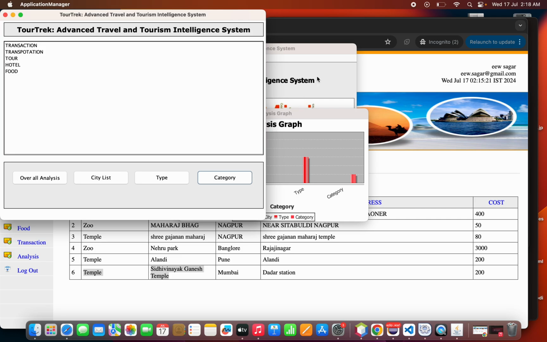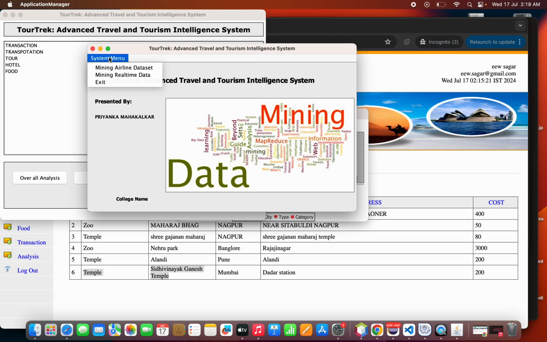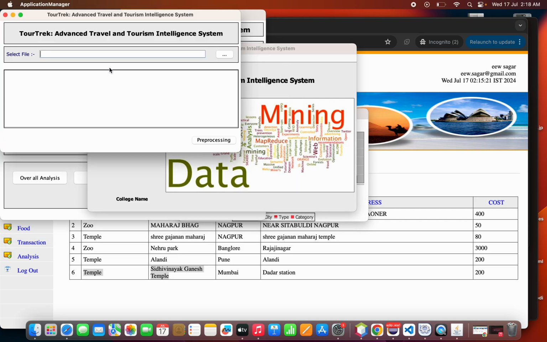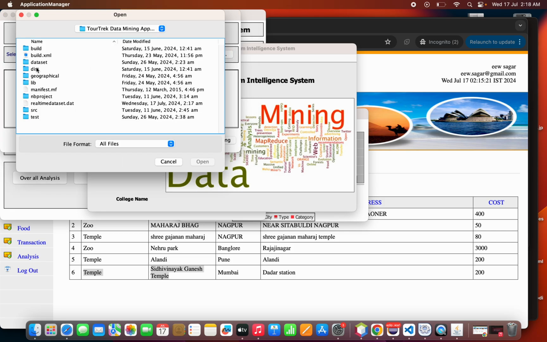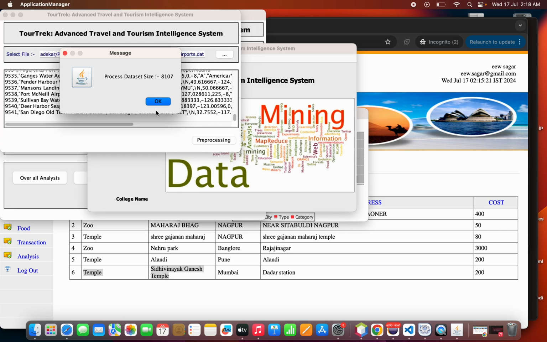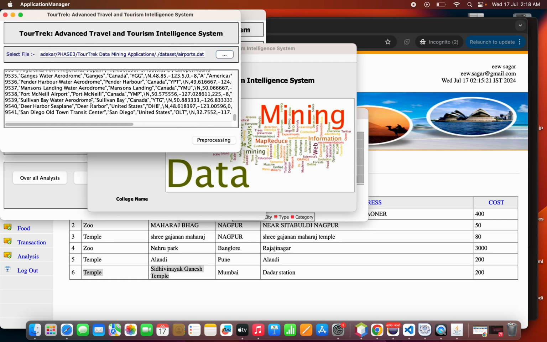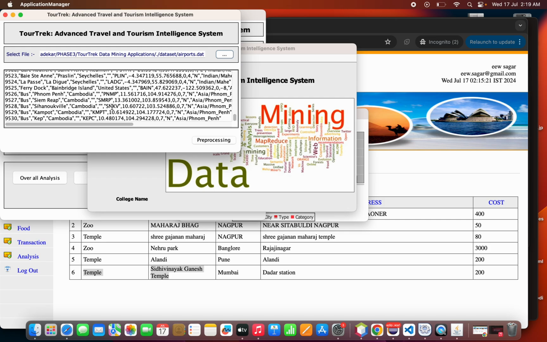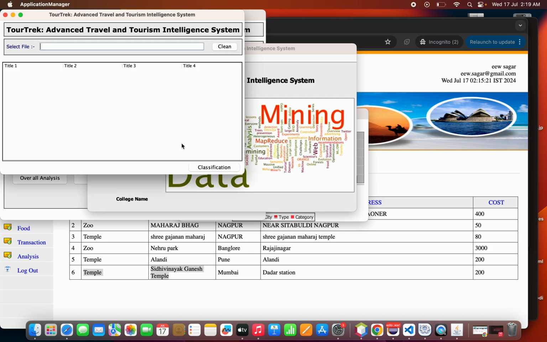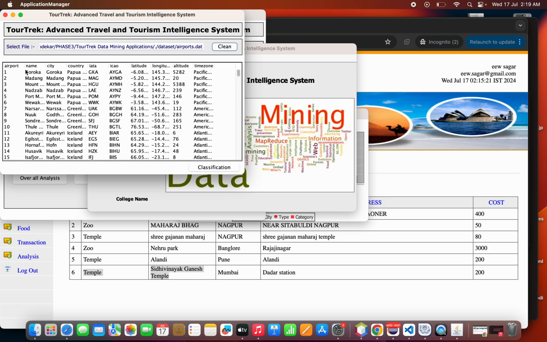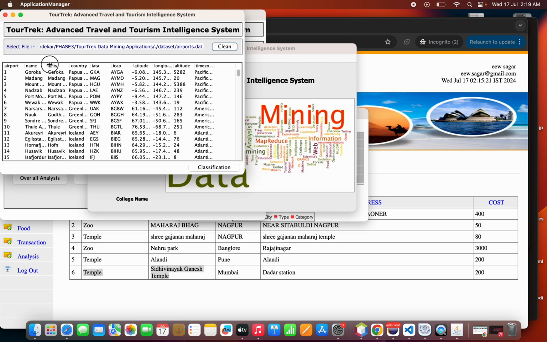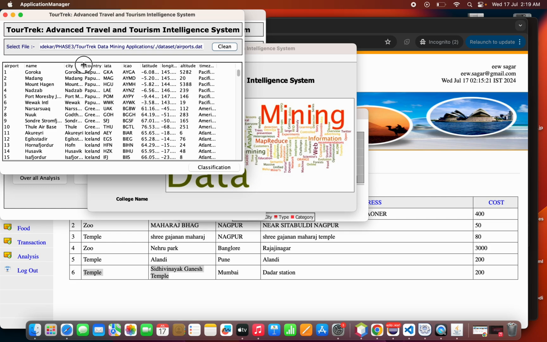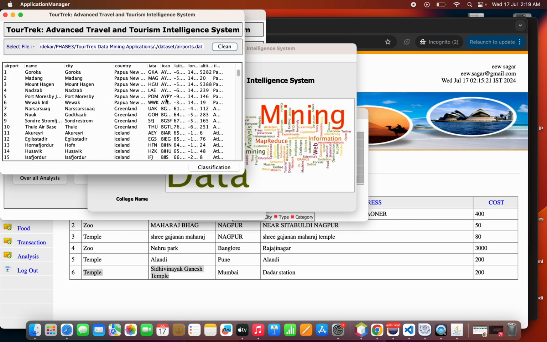Now coming back to our airline data, which is already present and which we have taken for processing. Here we read a dataset file of airport data. This airport data has latitude and longitude values, airport names, country names and more. So we will go with processing. I will clean it. According to that, the airport name is there, then we have the city, then the country, then the short form name of that country, and other things.